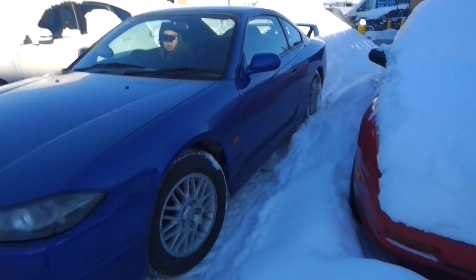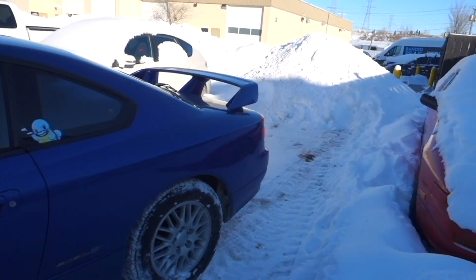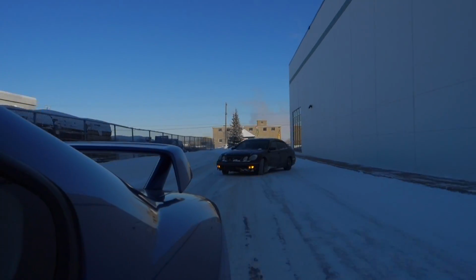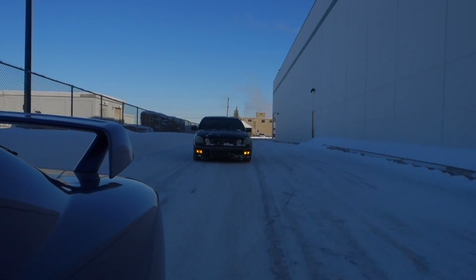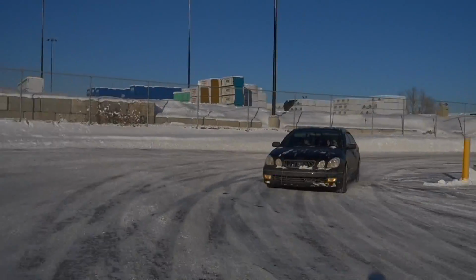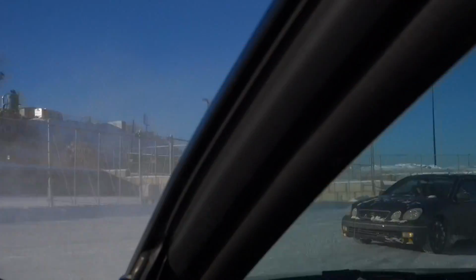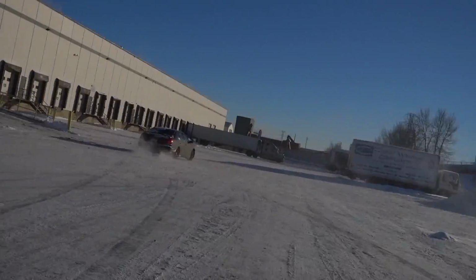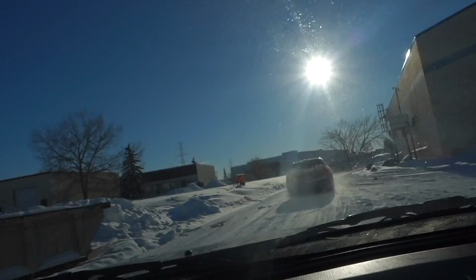Pull forward. Look at all this snow, man. It's thick out here. Alright, man, let's see what you got. Oh shit, man. Damn, man. That would have been sick.